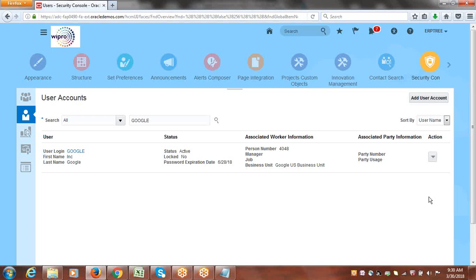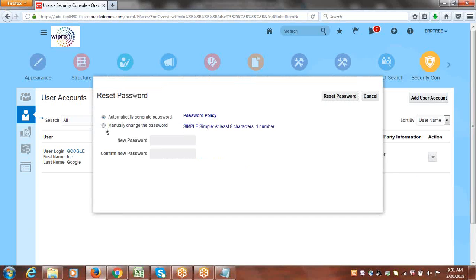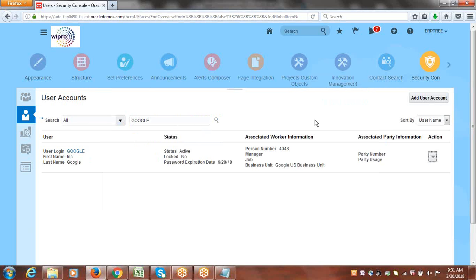To set the password, you can go to actions, say reset password, select manually change the password, and you can provide the password. Say reset password. So this Google user is ready.